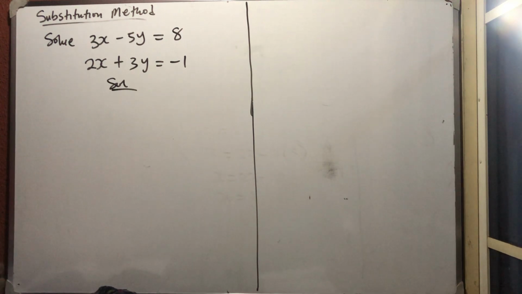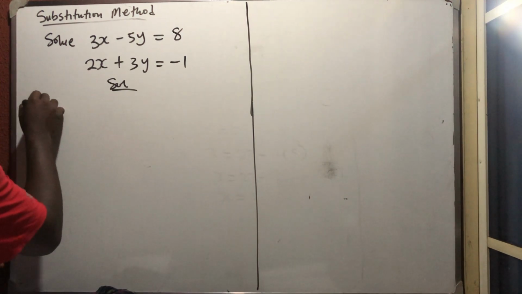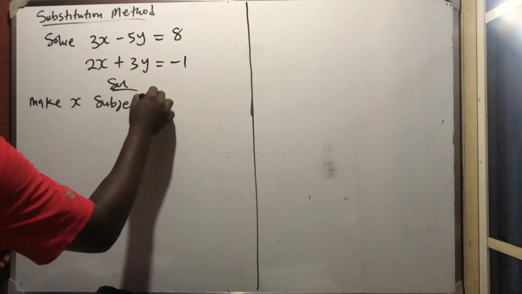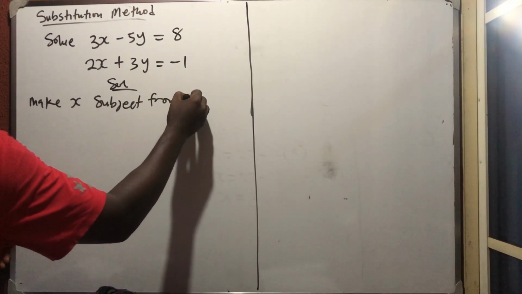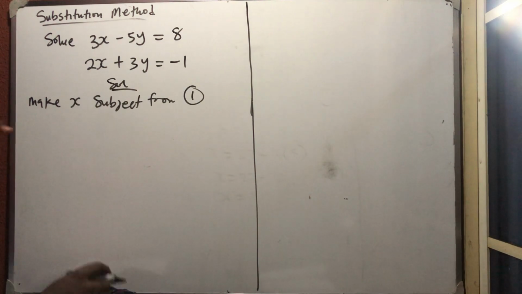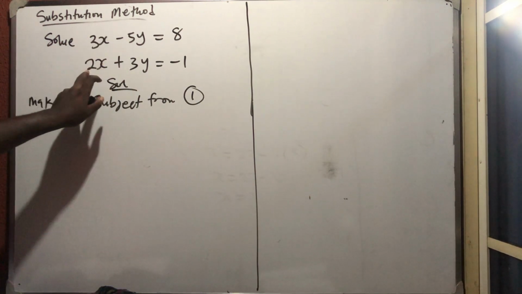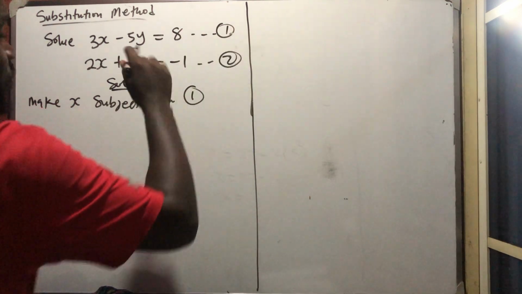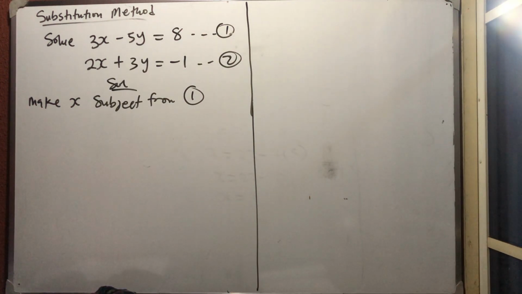Now when you have something like this, let's decide to make x the subject from equation 1. You know, normally once there are coefficients everywhere, use elimination. Elimination is very simple, if they didn't tell you the particular method to use. But if they say use substitution, that is when you use substitution. And look at what you do.